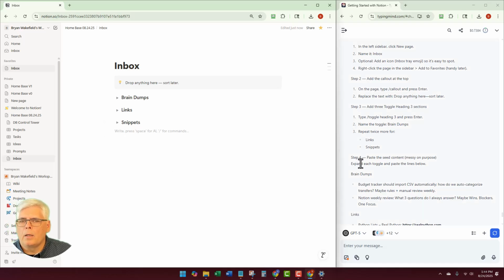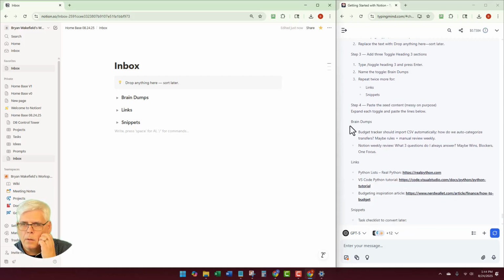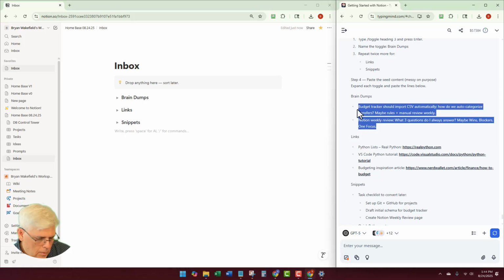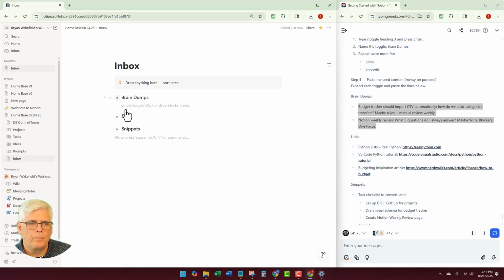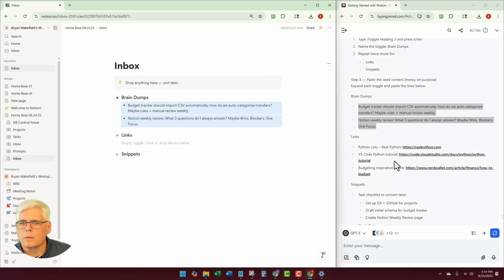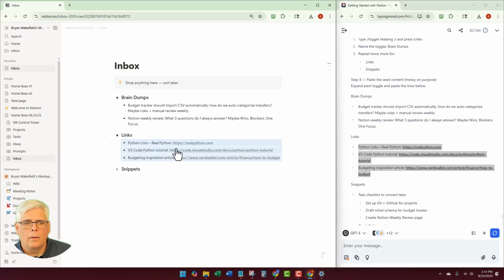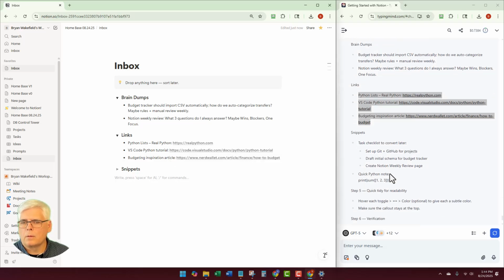Okay, paste the seed content, messy on purpose. Expand each toggle and paste the lines below. Okay, so this is coming out of the PRD. So I'm just going to copy it right in. Okay, links. I'm going to copy that. And notice I copied links, and those links are hyperlinked, which is perfect.